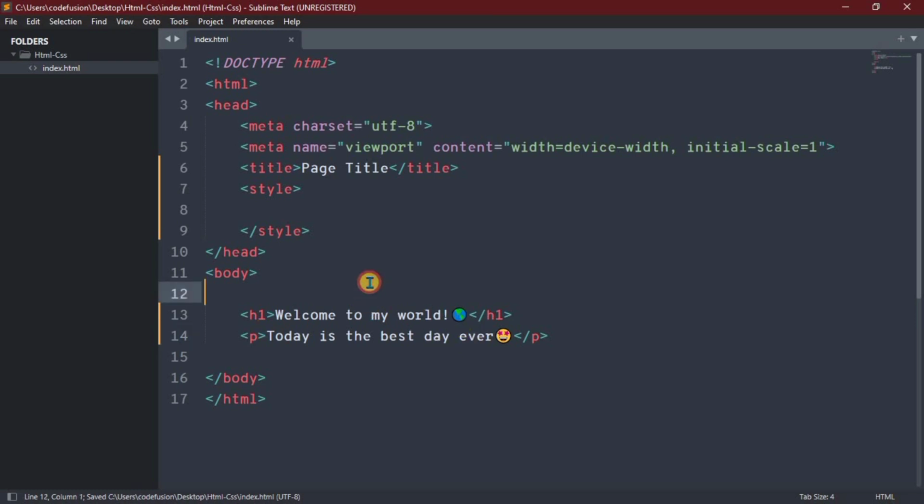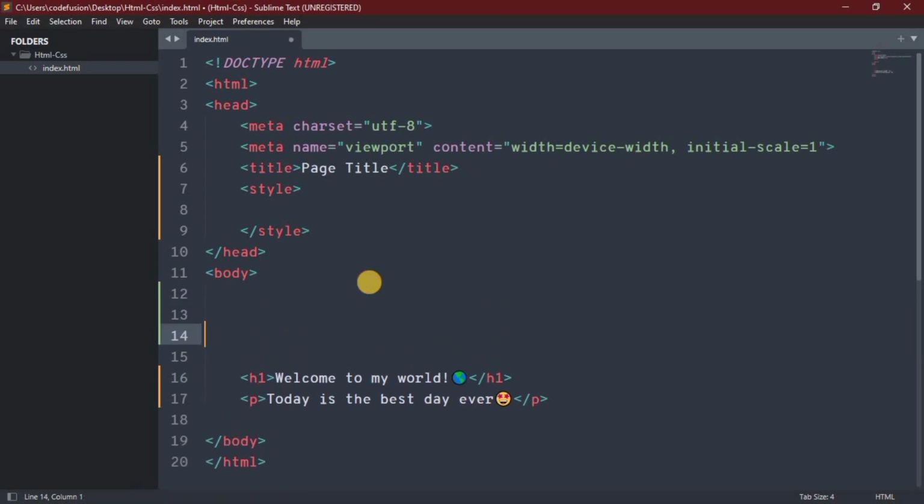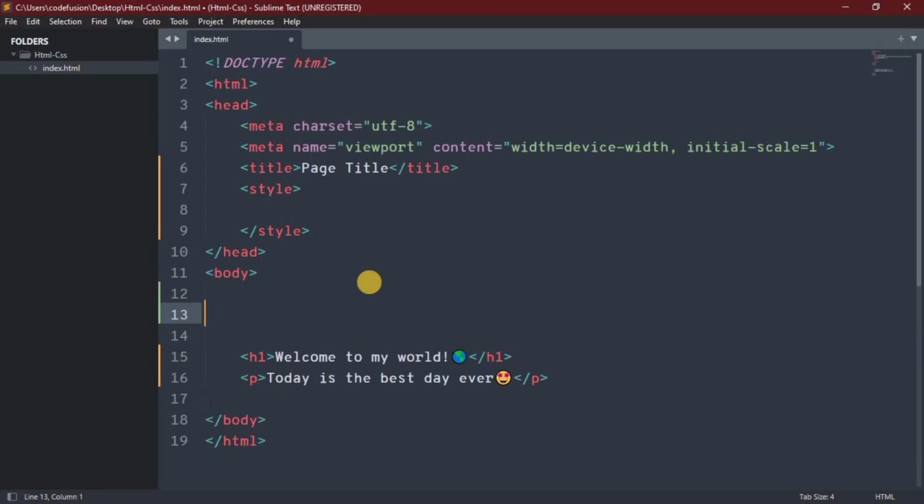So let me show you an example of inline. We have three types of CSS. They are inline CSS, internal CSS, and external CSS. So that's the three CSS we have.